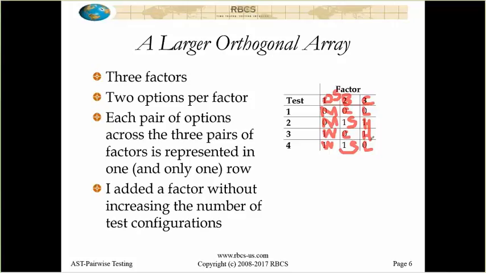And if you are going to commit to testing higher order combinations, you have to accept that you're going to run an exceptionally large number of tests as the number of factors and options for each factor increase. And the value of that is limited. Okay, so this array is perfectly fine if we have exactly 3 factors and exactly 2 options for each factor, which is unlikely to be your situation.